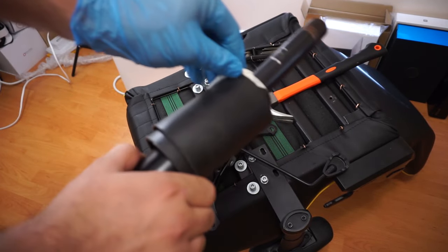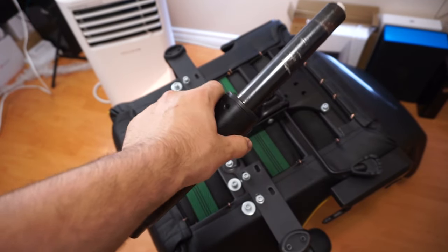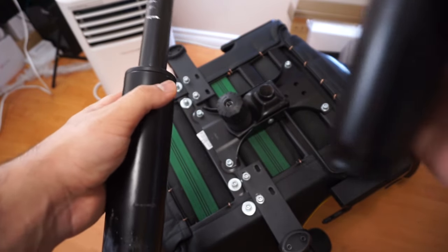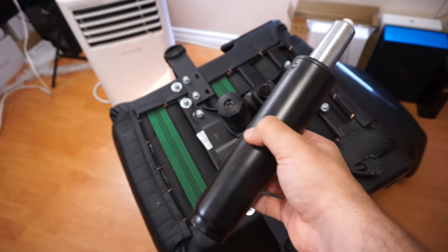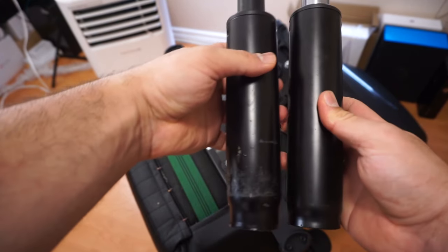What I'm gonna do here is first take out this cover. Here's the old one from the DX Racer that has a bunch of gas leaks and makes a lot of crackling noises when sitting on it and moving. And here is the new one that I got from Amazon for about $20. Hopefully this will fit in just right and hopefully it will give me extra height over the old one.